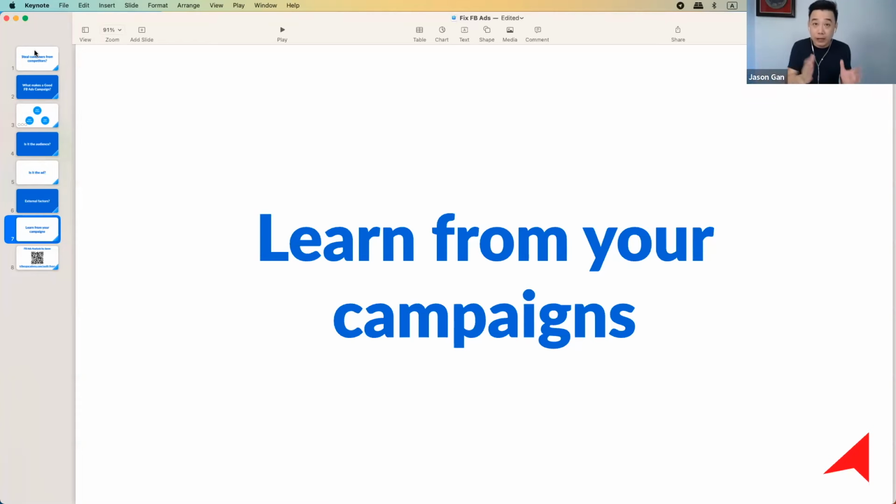But if we have a good campaign that's performing, that you're getting a lot of sales through this campaign, do you know why? What are the factors that contribute to the success of this? You need to learn that. Why? Because otherwise, how do you optimize? How do you get better results? Is it possible to spend double the amount and get double the revenue? Or what should we do to make more money from this campaign?